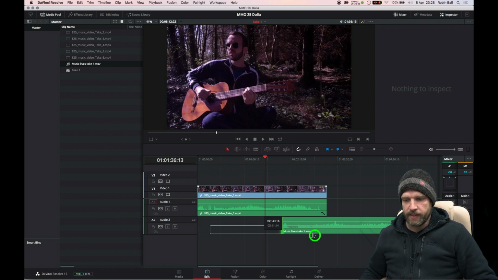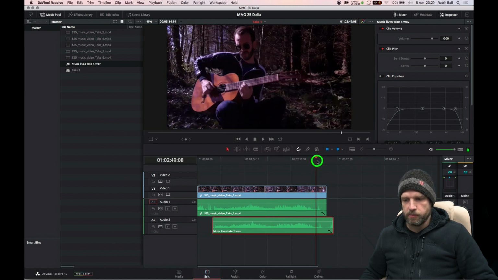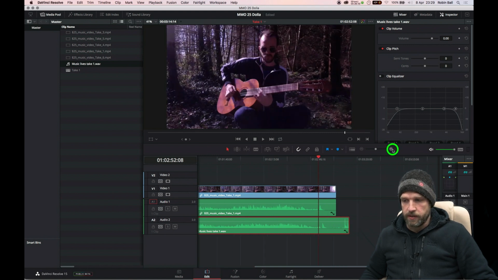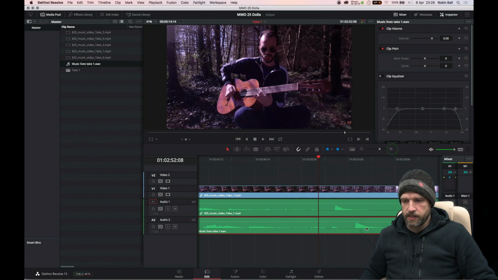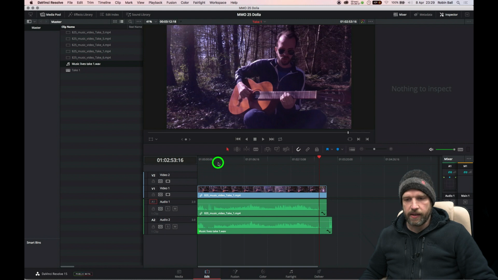Grab the front of the file, trim it back, and then you can drag that back to the right place like that. So what we'll do is we'll line up these two ending bits here. Bring the playhead to that point, press on the magnifying glass, and match them up. There we go. So that should play perfectly.